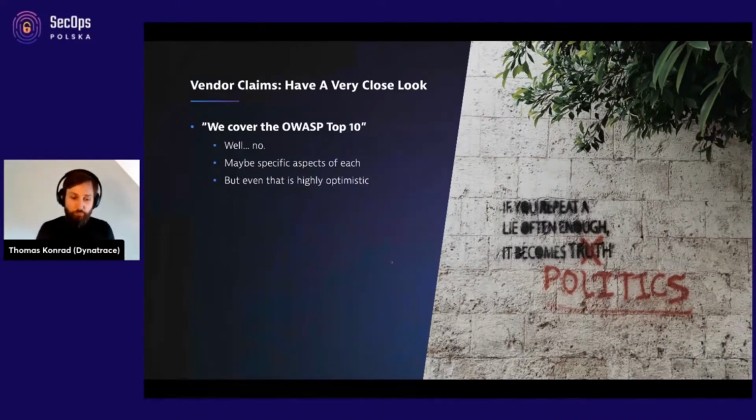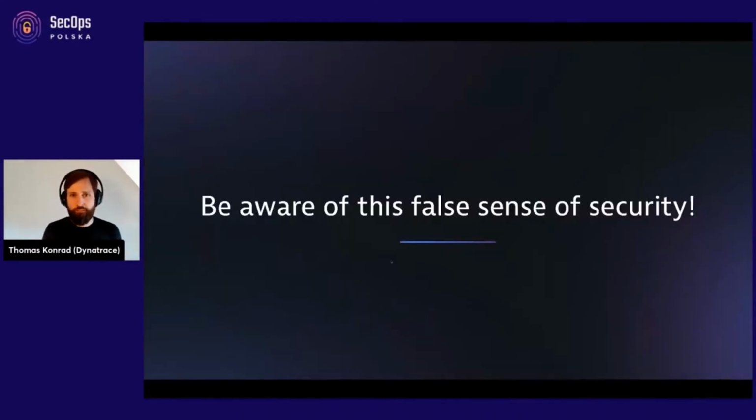We don't want to be the only ones not claiming to cover them, because this is what management is looking at." And I was like, oh, really? So they put this on their websites because the others do it as well, but they know they can never reliably cover that. Be aware of this potential false sense of security that comes with that statement.